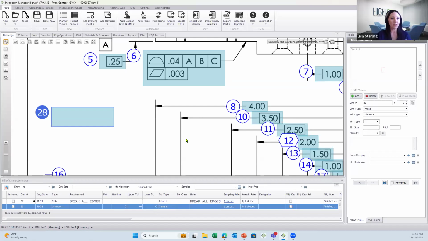Absolutely. Okay, here's one final question that we can conclude with. It says, how long does it take to get up and running with the HiQA software? Yeah. I would say it depends on the level of plan, for one. If you just have one or two people looking to balloon and create inspection plans, I mean, 2 days. Every plan has a dedicated amount of what we call professional service hours. Those hours are determined by what's included in your plan, and they can also be allocated in a time frame that works for you.